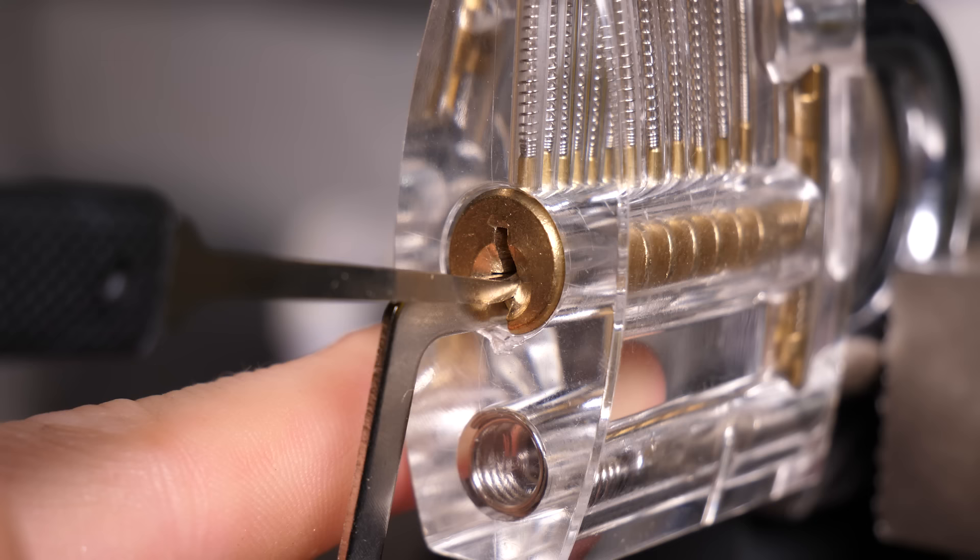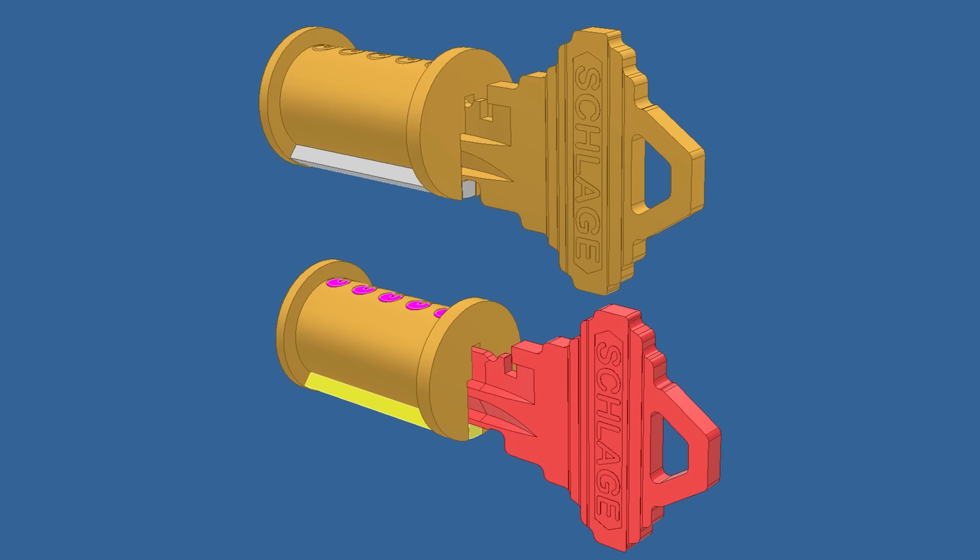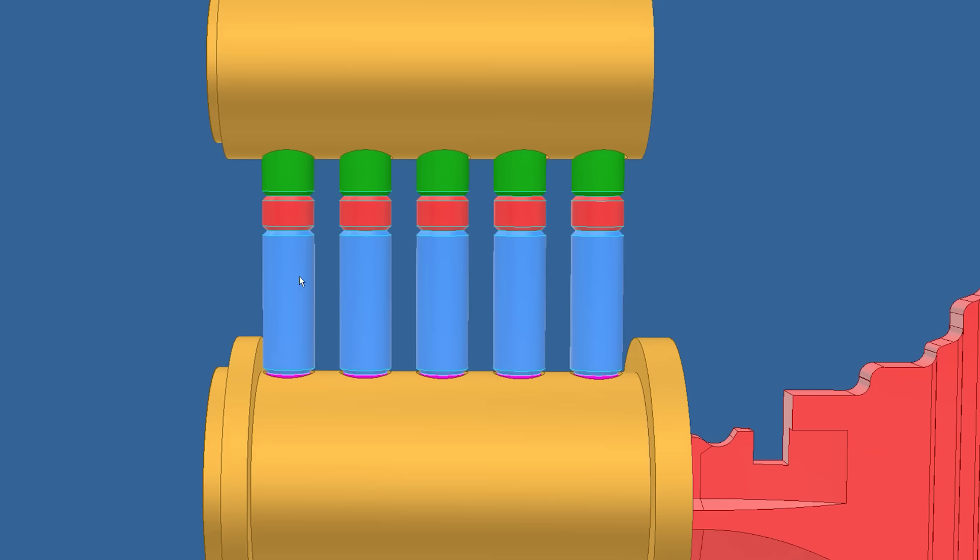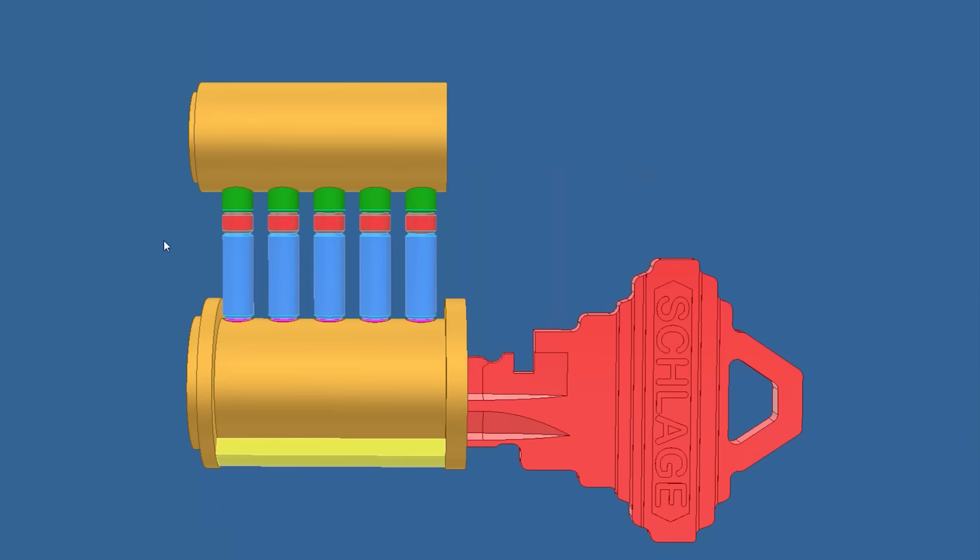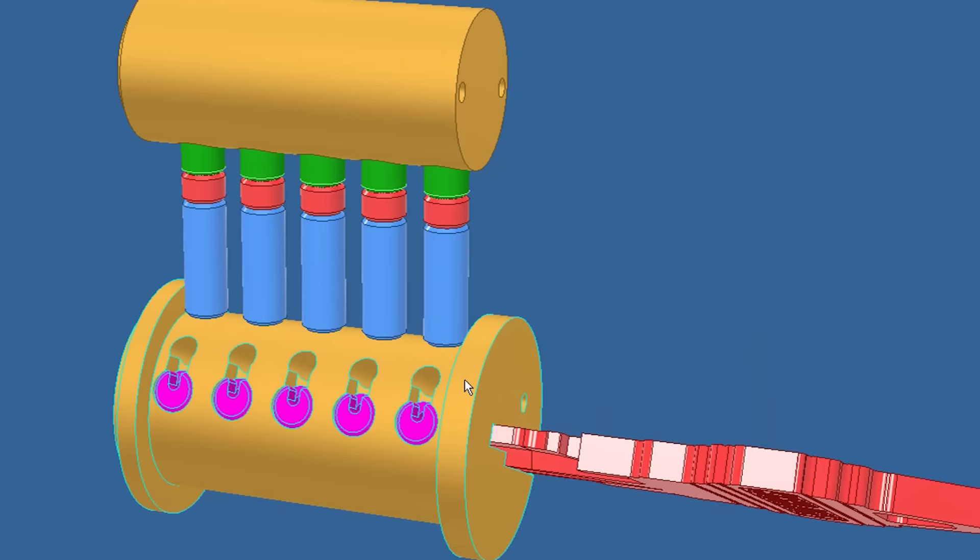Before I dig in, remember that the way to pick a lock is to solve it one pin at a time. Imagine that we start with the inside of a regular lock. We make a copy of it, and then we remove the keyhole from the copy. The upper lock can't be unlocked because there's no way to put a key into it. Although I could remotely put a key into it if I transmitted the motion of the key through a series of pins like this. Although you still need to rotate the upper lock to unlock it.